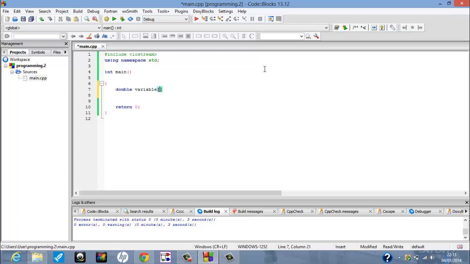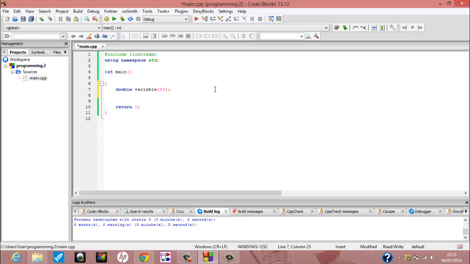So with arrays, I type variable and then however many variables I wanted. So let's say 20. Now this array means I've declared 20 variables instead of having to type them all out separately.